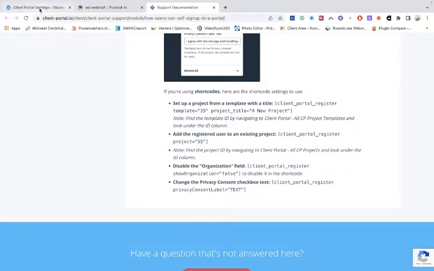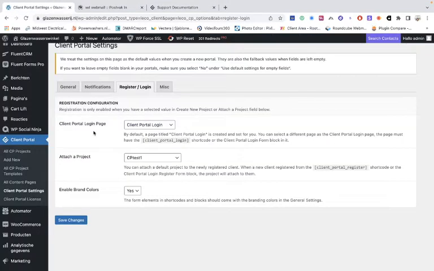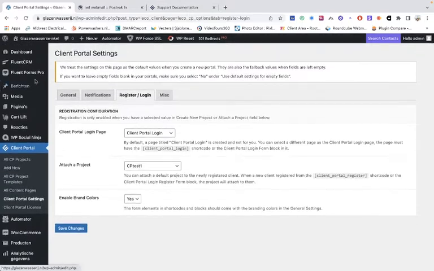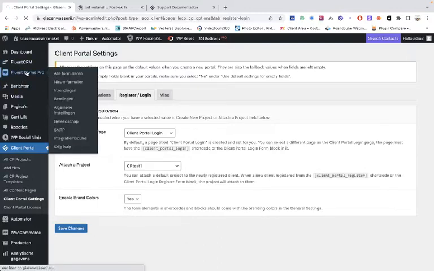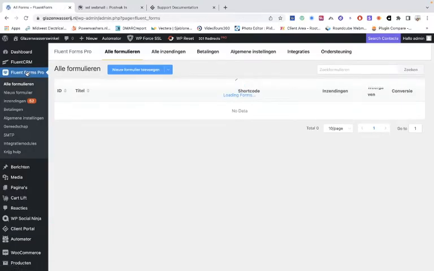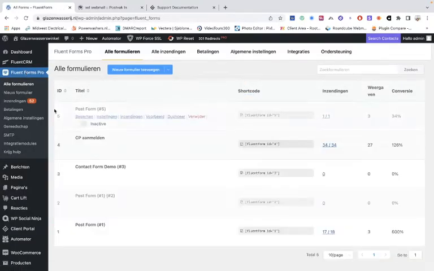You can customize it, but we're not going to discover this in this tutorial because they have explained it on their own website. What we are going to do is explain how you can use it with Fluent Forms. And what is the benefit of Fluent Forms? Well, Fluent Forms, as you all know, has a little bit more integrations. Well, actually a lot more integrations. For example, you can make the payment gateways.